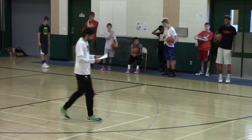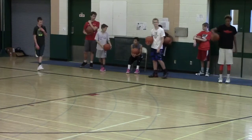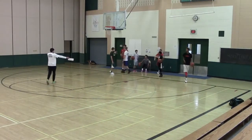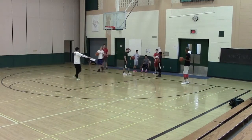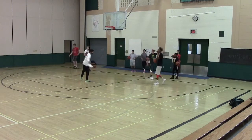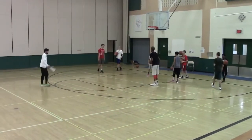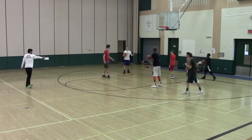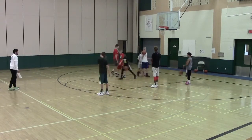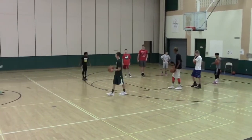All right, let's go over some passing. So get yourself a partner. All right, let's go free throw lane apart. So a partner, one ball, free throw lane apart. Let's put all the basketballs on this side. Ready, go. So all the basketballs will be on this side, partners line up across, free throw lane extended. All the basketballs are on this side. Good, spread out a little bit, so Drew, you guys can come to half court here.